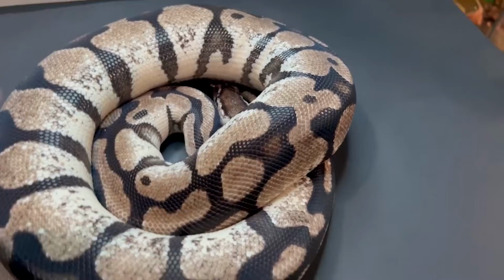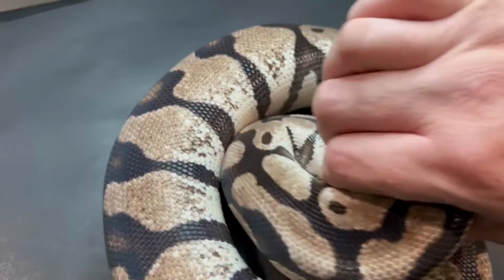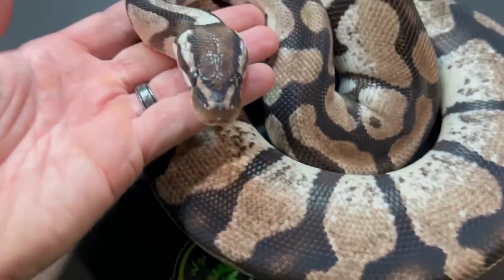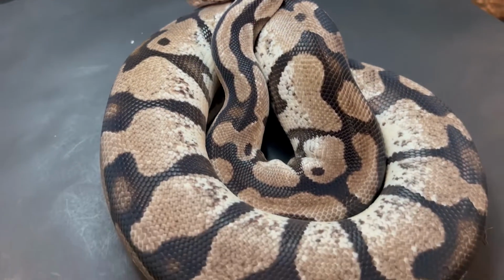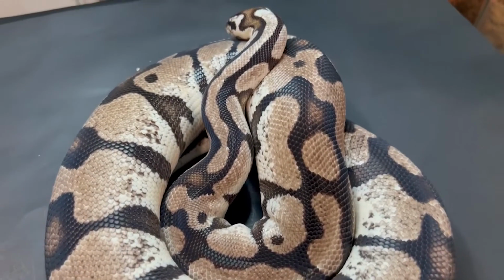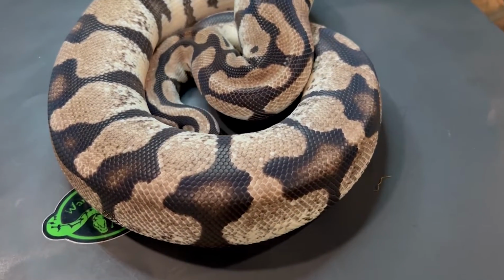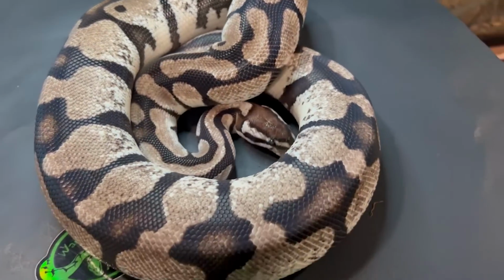It should be like 8 or 9 eggs. I forget what it was exactly when I did palpate her. But she is a beautiful girl, and the camera doesn't do her justice at all. She is very, very black and silver and white. She's probably one of the best looking single gene pastel axanthics I've seen in person. That's saying something. Absolutely beautiful girl, though. Cannot wait for this clutch.